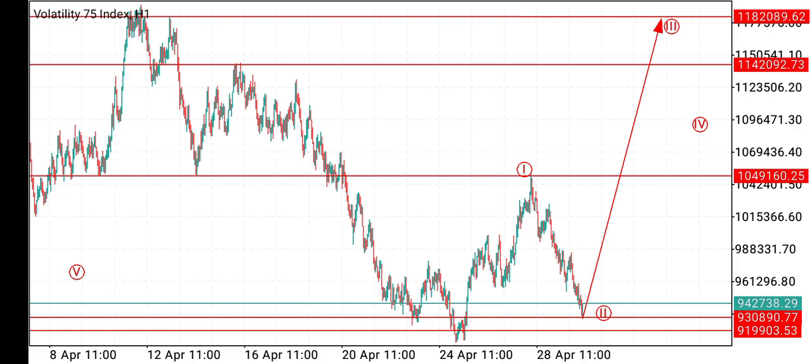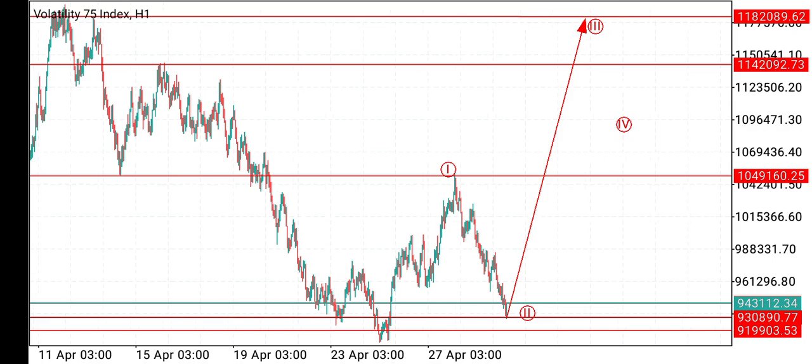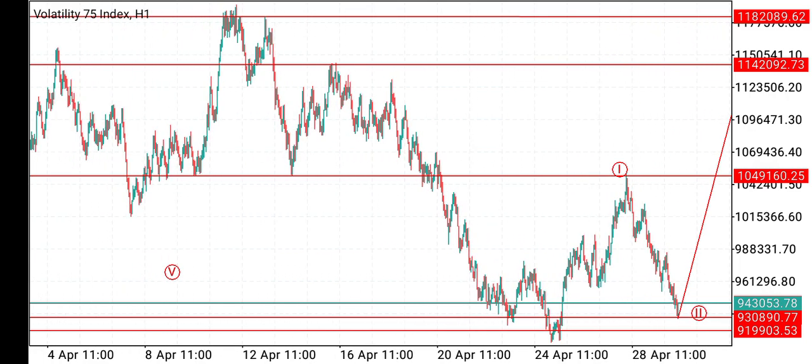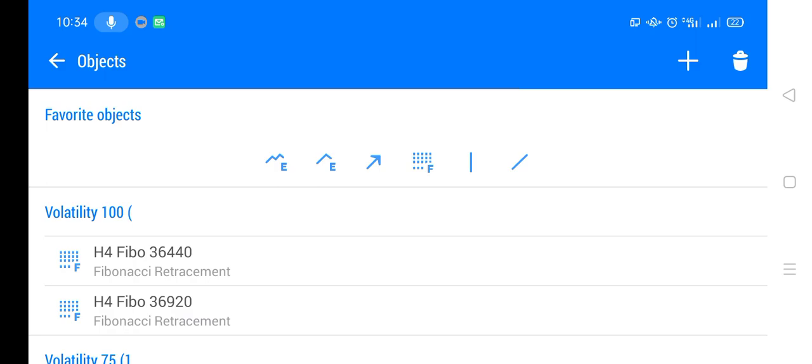How do I know that that was going to be my wave three? I'm just going to do a simple video. I've also just placed this trade on the VIX 75 long on my other account. We're expecting price to go and take out these higher highs. We're going to start with the first one where you'll see we've written wave one. But how did I know that the market was also going to turn there?